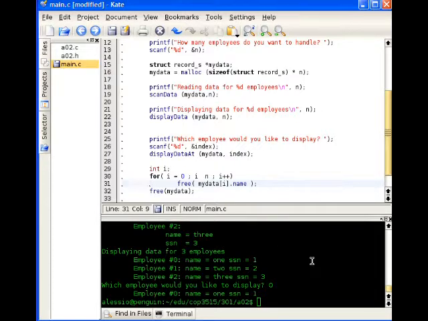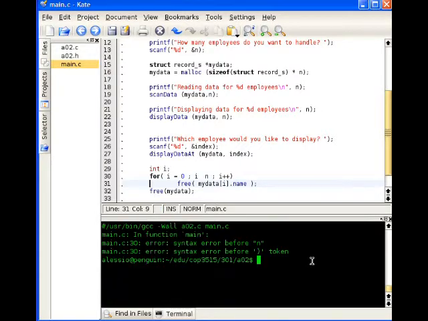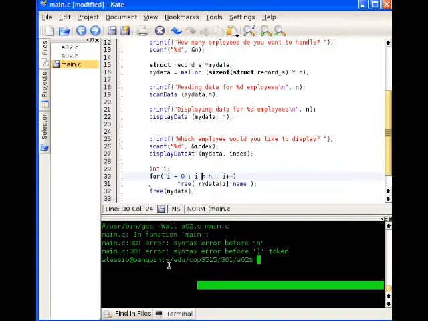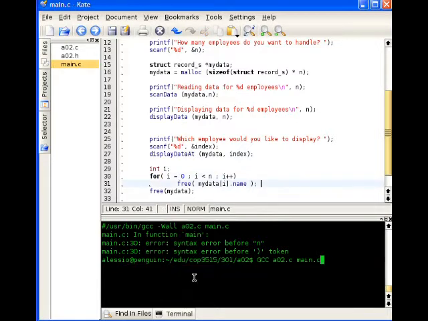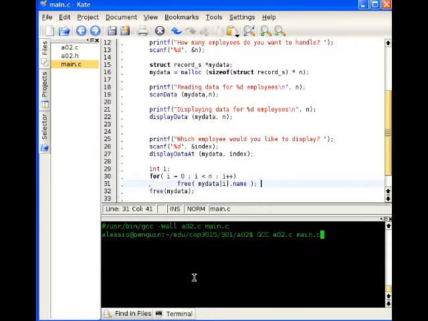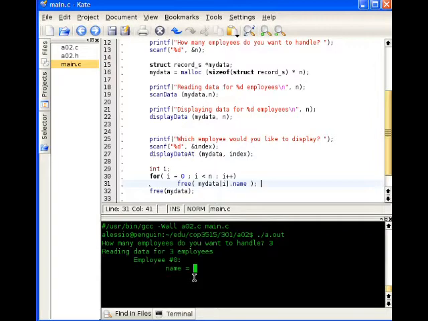Let's save. Let's make sure we didn't introduce a compilation error. There's a little one. This is where I went back and was about to change something and decided against it. I less than n. We could have written less than or equal, but what was I thinking? I was thinking the wrong direction. This is perfect as it is: start at 0, I strictly less than n, I++. So I'm going to save that file. What was missing is the strictly-less-than symbol. I'm going to recompile the whole thing. Now let's run it and see if we introduce a runtime error.